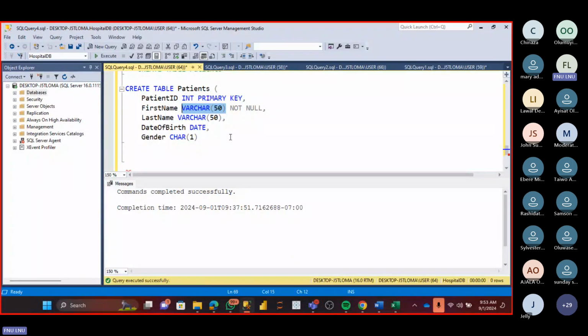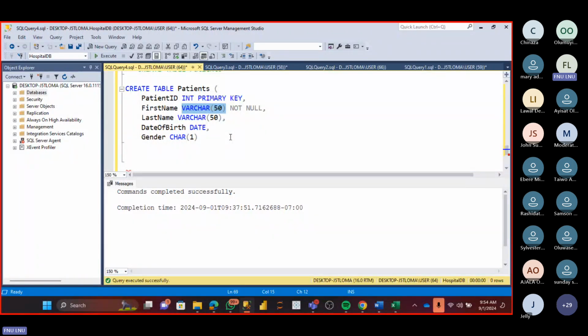If your name is between 0 to 50 characters, the system is going to accept it. But your name cannot be more than 50 characters. So the limit is 50, but your name can be AB, your name can be 3 characters, 4 characters, 5 characters, 6 characters from 0, but making sure it is between 0 to 50. If your name is more than 50 characters, it will not accept.